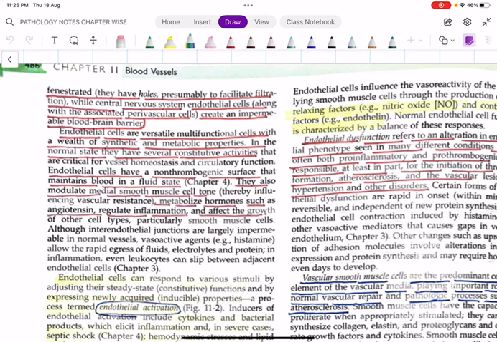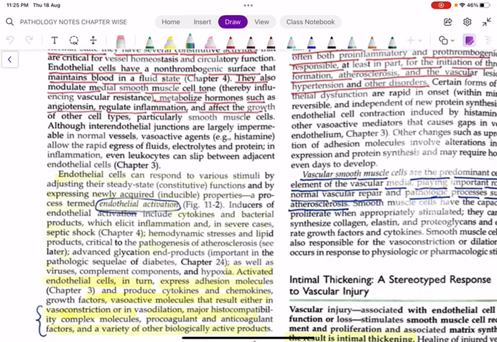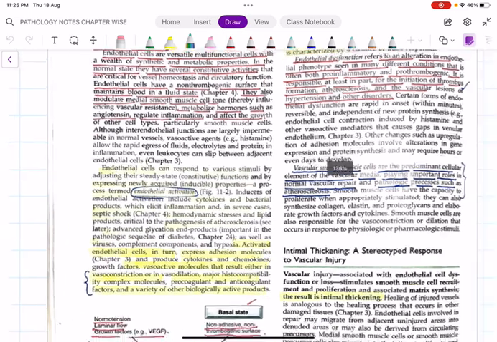What I would like to mention as far as pathology is concerned is that the endothelial cells always have a non-thrombogenic state. They will always prevent the formation of thrombus. Whenever there is an alteration of the functions of the endothelium, thrombus formation sets in. That is endothelial activation due to inflammation, diabetes, or any other substance deposition, whatever it may be. It will lead to vasoactive, vasoconstrictive molecules, which will finally lead to disruption of the non-thrombogenic state of the endothelial cells, leading to formation of thrombus. This thrombus may dislodge and lead to embolism.